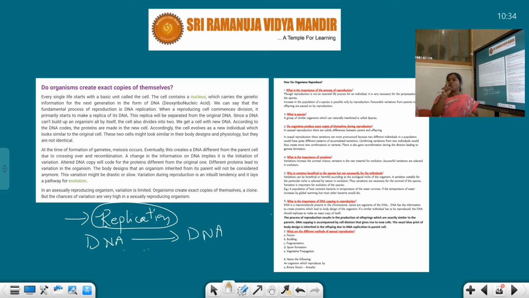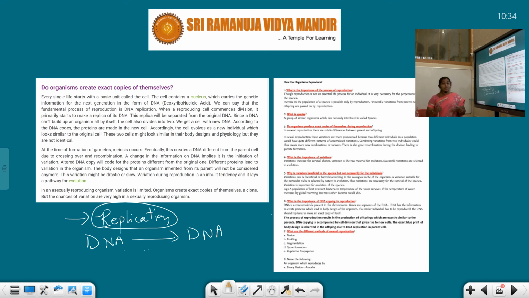The reason is that in asexual reproduction only one parent is there. One parent gives rise to the new daughter cell, so there is no chance of fusion of different genetic materials. We can't expect much variation in the coming individual. But in sexual reproduction, there is fusion of two gametes from two different individuals, the male and the female bodies. When two different genetic materials fuse together, there is a chance of variation, and new characteristics can be seen in the coming individual.